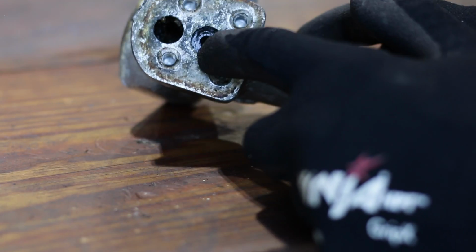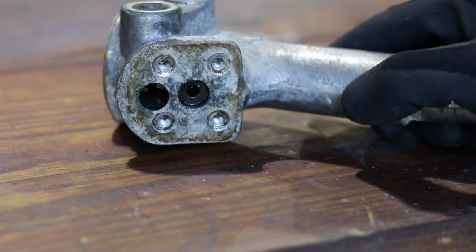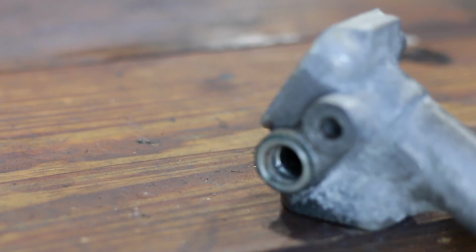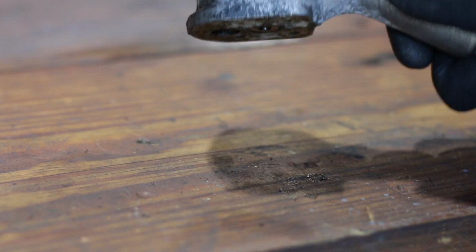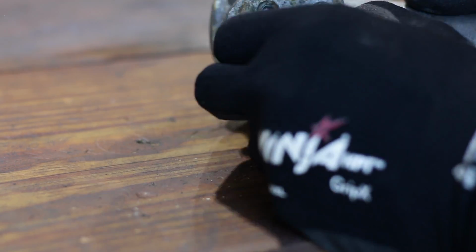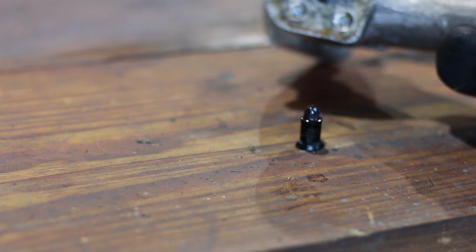So this is the little piston that gets seized, and luckily it seems this time around it's not seized, it's coming out. There we go.